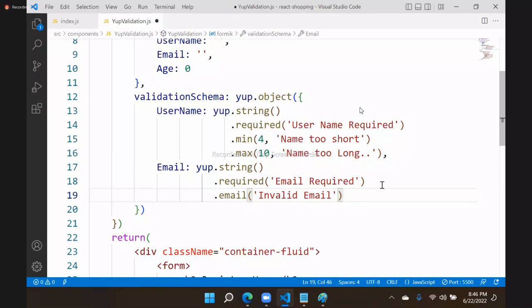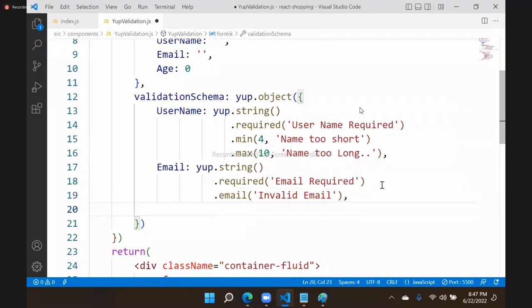Because every schema method is designed as a promise. This is an important term. You know, promise. Promise means it will return one set of function when the condition is satisfied. It will return another set of function if the condition is not satisfied. According to the situation, it can change the function. So by default, schemas have promises. They have their own messages to display. We can override those messages. Okay. Now this is for email.